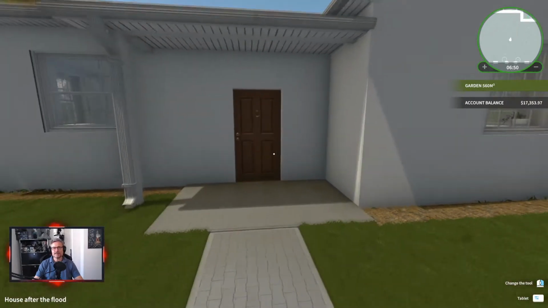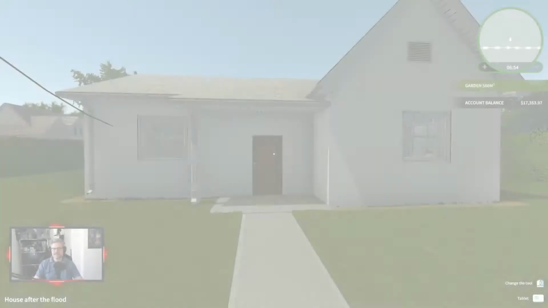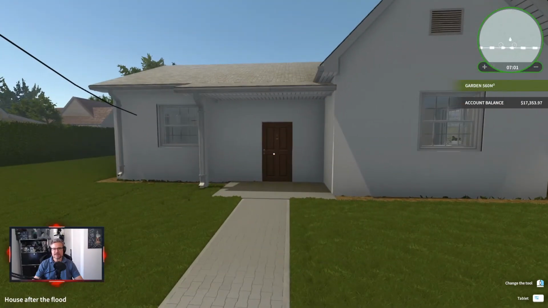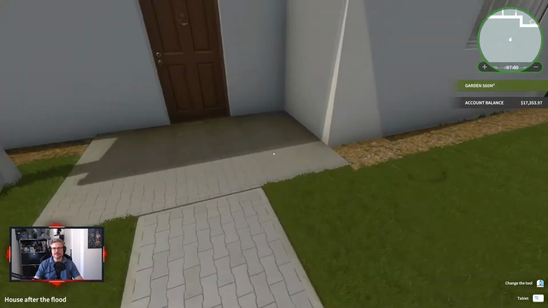So this is a house I recently bought. It was a complete mess. I started renovating it. So the outside is kind of finished, but we're still working on the inside. So today we're gonna have a look at what we can do on the inside of the house.